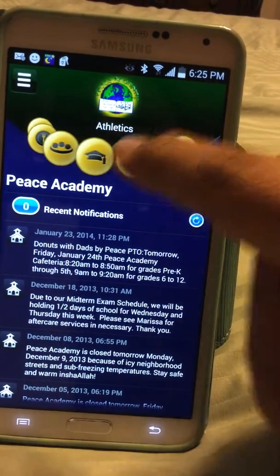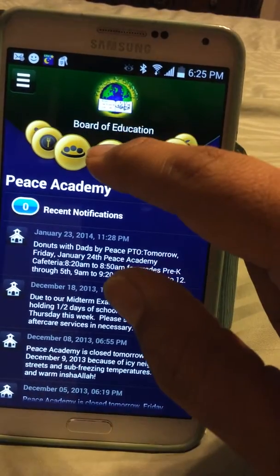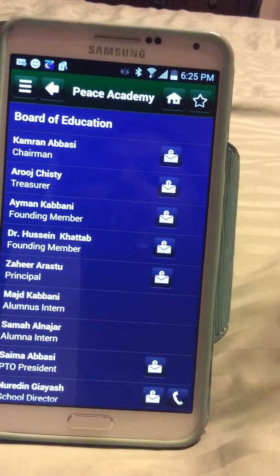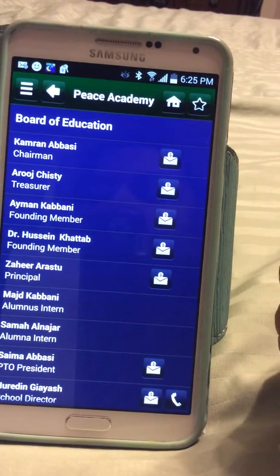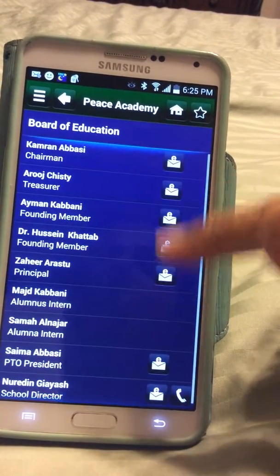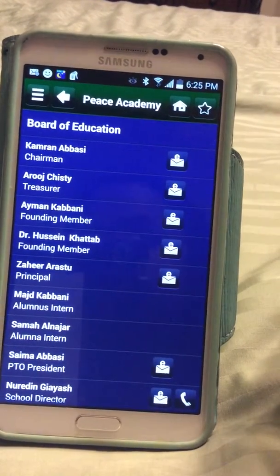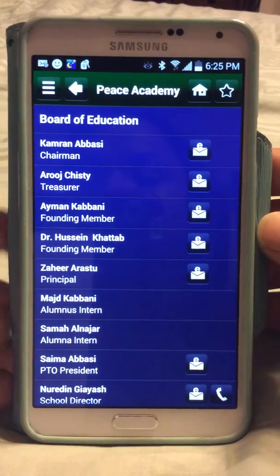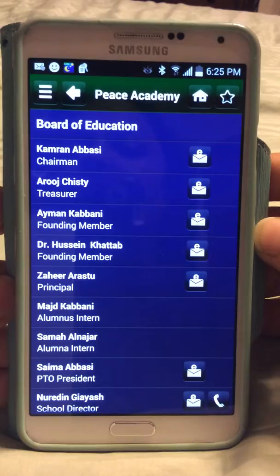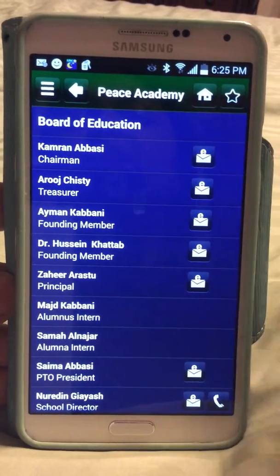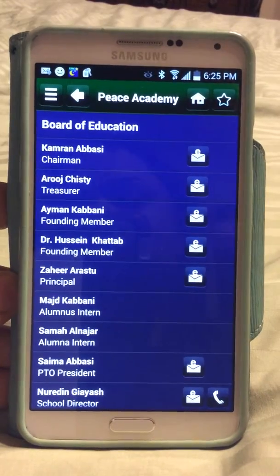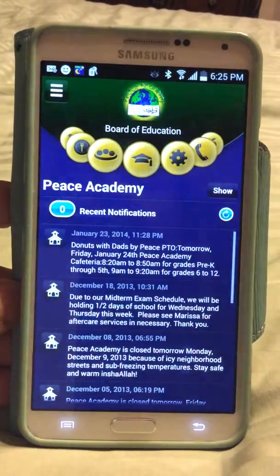And so these are just ways for people to communicate with the teachers, or for the staff to communicate with parents, and for us to email them at least. The board is on here as well. Some of them have email addresses, some don't. If teachers and board members want to put their private phone numbers or anything, they can as well, and that way you can give them a call instead of emailing them. But this should get an email out to them if they've got it linked with their Peace Academy email.